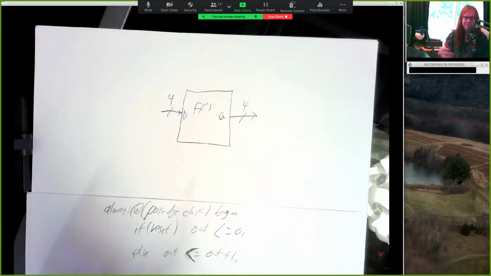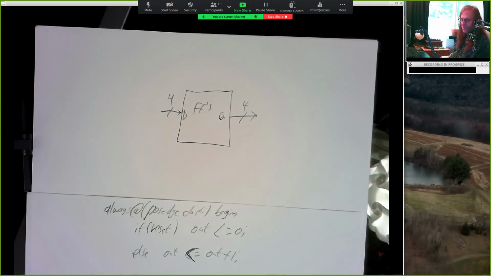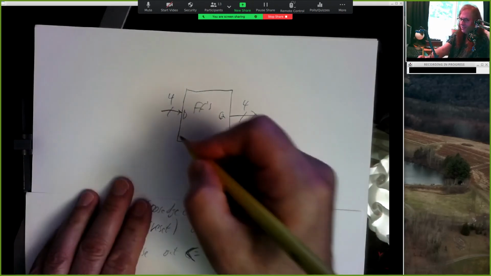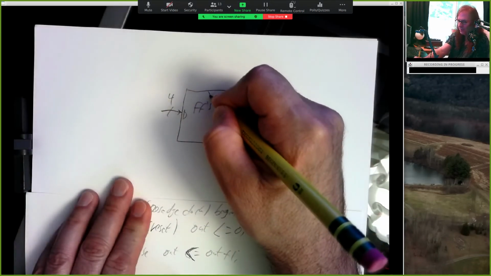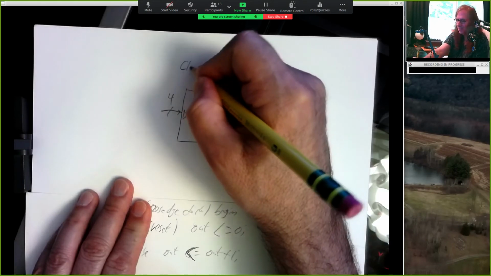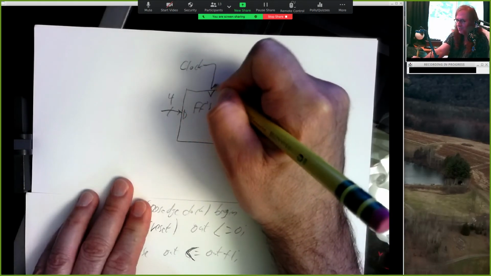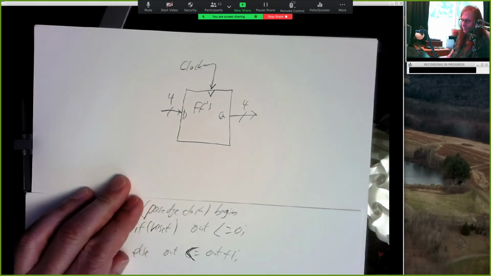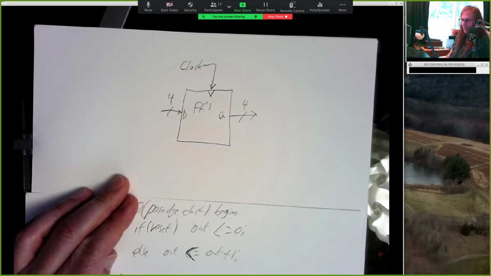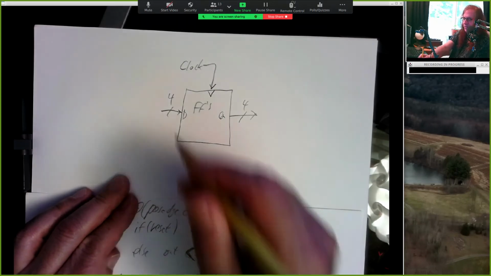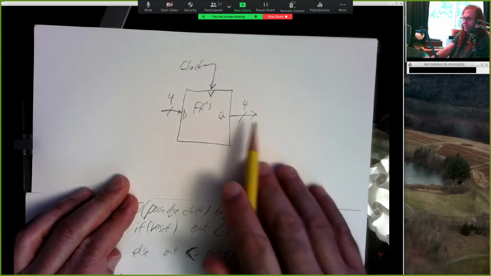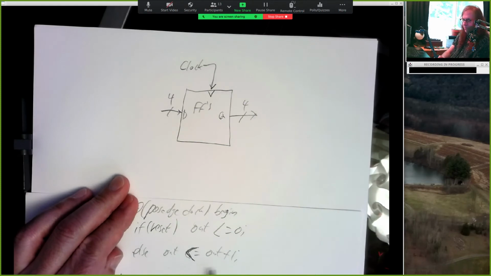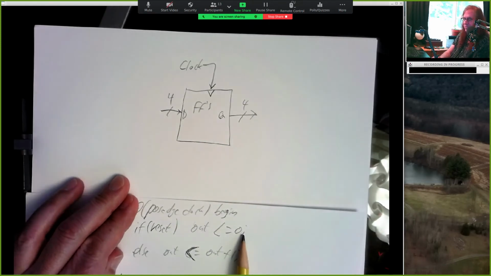But 4 flip-flops, each a D, single bit. And they're triggered with the positive edge of a clock. So our clock is going into the input of each of those flip-flops. And when the clock ticks, we want our D value to either be the current value plus 1, or we want it to be equal to 0.